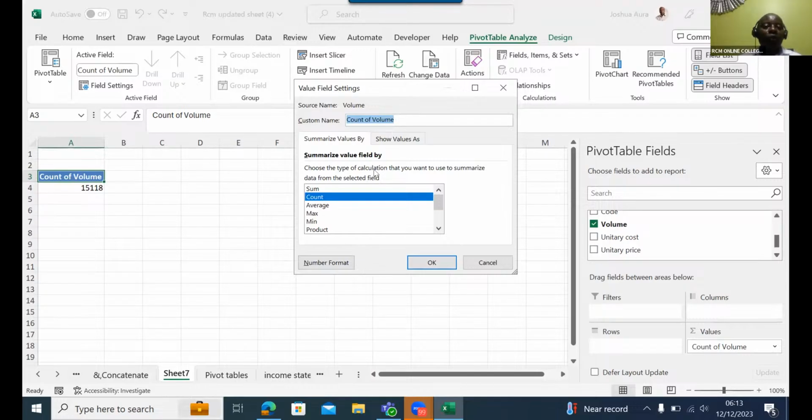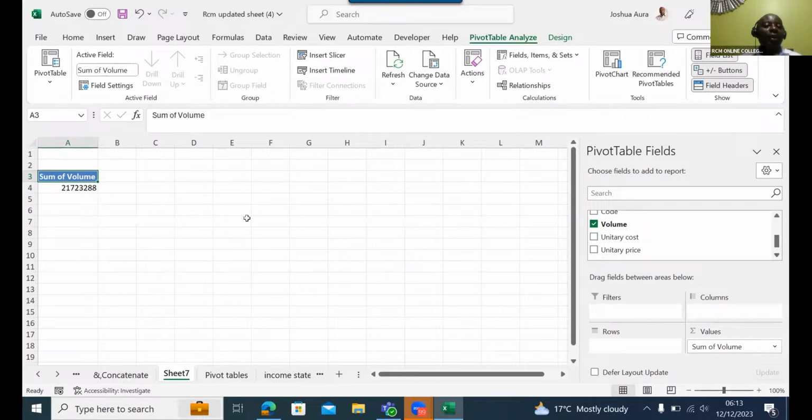I don't want count of volume; I want sum of volume. So you click there, sum of volume, and then you say OK. If you are quite keen, you must really remember this total, 217,232,88. This is the sum of the volume here.